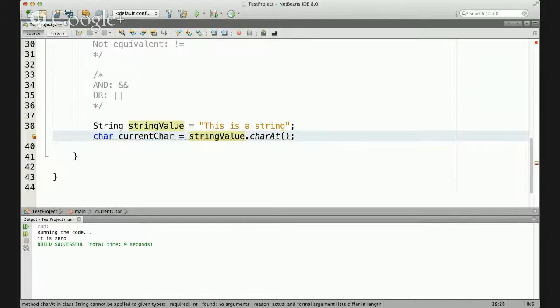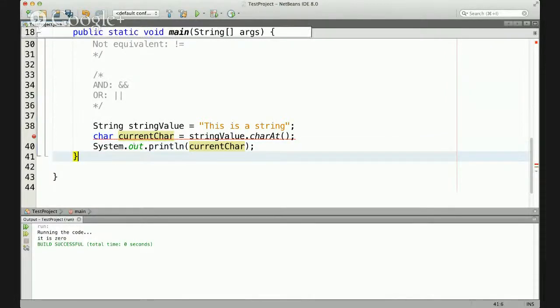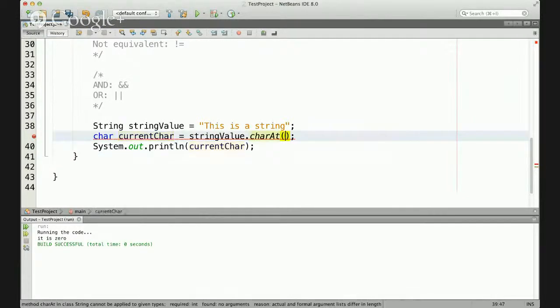So what I'm saying right now is take the variable string value, take the character at index, and I haven't put anything in here yet, and then store it into the variable called current char, which I'm now going to print. I want the fifth one, so I'm going to put 5.